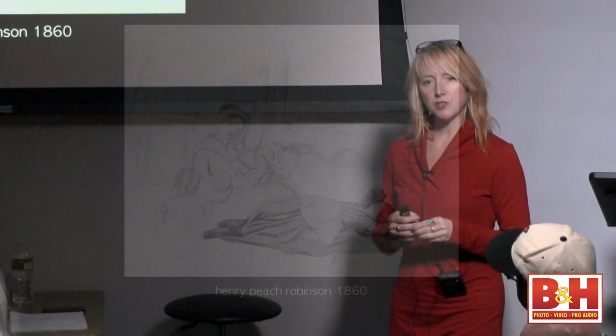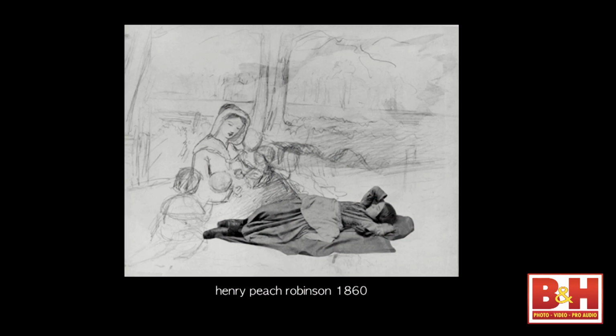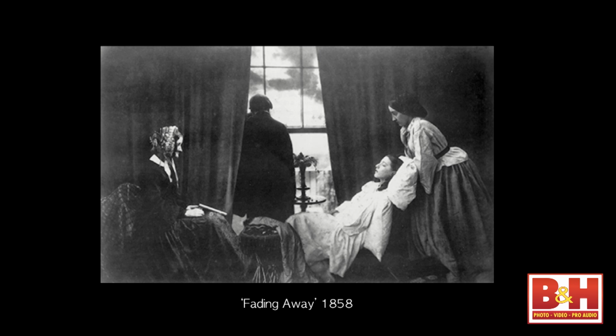We also had Henry Peach Robinson, who, as you can see, began to work with mixed media. So he was going to fill this in later, but this is an initial sketch of a photograph with pencil drawing. Okay? He also worked with combination printing. So he was famous for many scenes. Oh, I do have it here. This is a famous photograph by him.